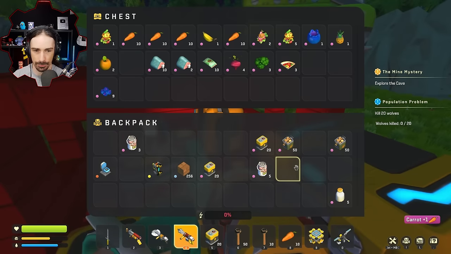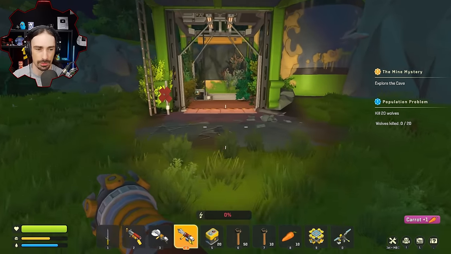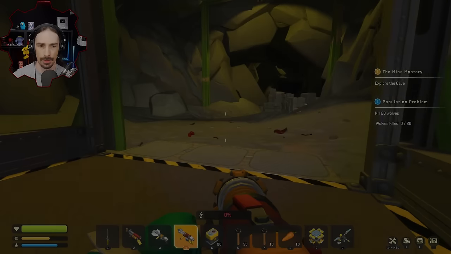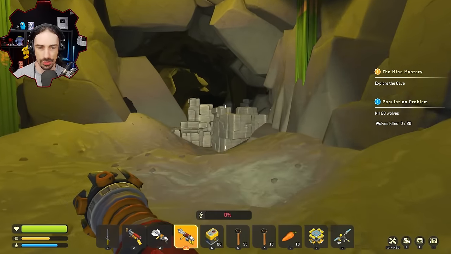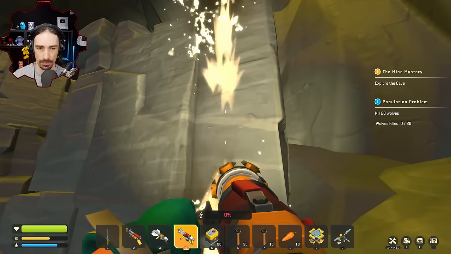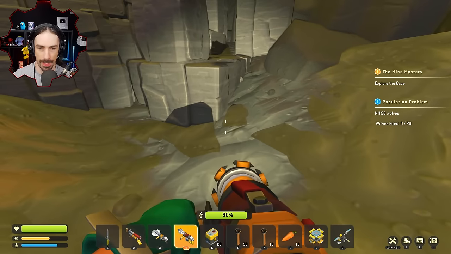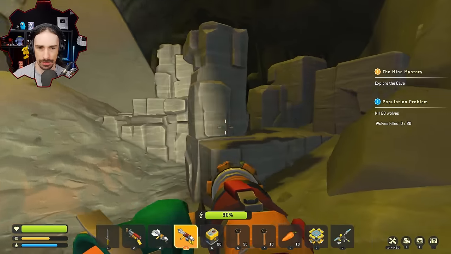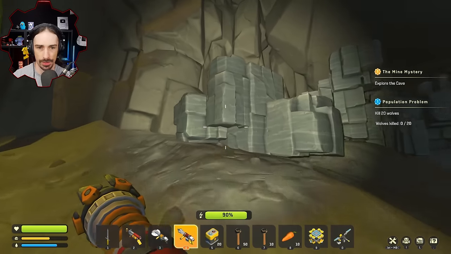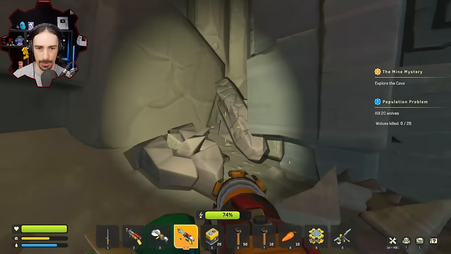I believe it is time to go and see if I can find my way around to the place I've never been. All right, here we are. My first test with the drill. Here we go. Not bad. That didn't give me anything? Maybe I should do the ones that are in the walls. All right, hold on, let me try this one here. There we go.